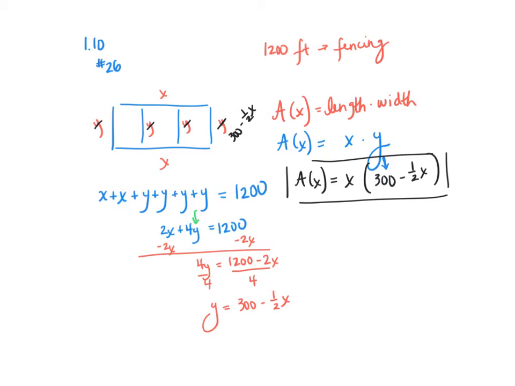Let's look at what kind of function this is. It's going to be a quadratic. Do you know if it's opening up or down? Hopefully you are looking at that quadratic term, knowing that it's going to open down, which means it's going to give us a relative max right where the vertex is. And so you could find the maximum area because it's going to go right through that vertex.